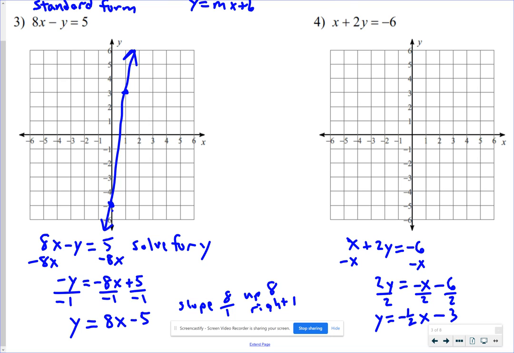And we will put the y-intercept on the graph at negative 3. So a slope of negative 1 half means I can go down 1 right 2, or I can go up 1 left 2. Either way, we will draw our line through all of those points. And we're done with problem number 4.